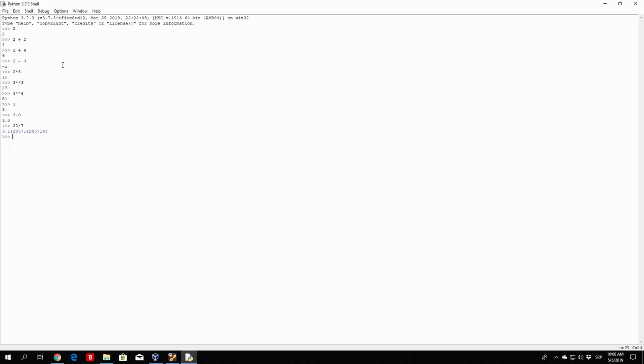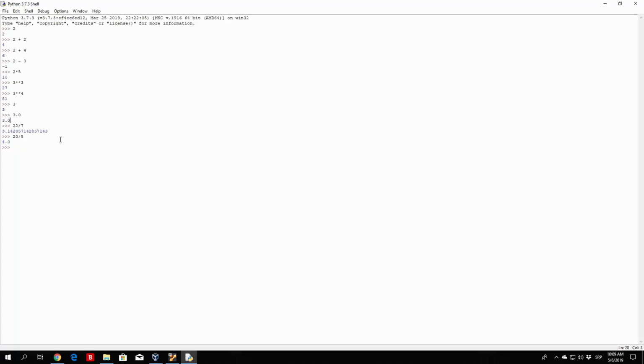Now right here, in order to get an integer value, of course you will need to divide the number with a dividable number, so 20 divided by 5 is 4. Now you can see we still get 4.0. That is because you're using a single slash right here. So the single slash will always give you a decimal number as a result, whether the number is whole, like this 4 right here, or whether it is not, like this 3.14 right here.